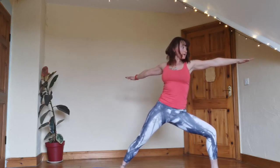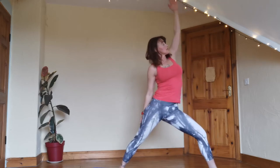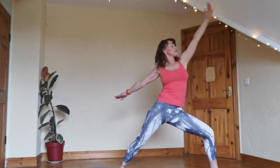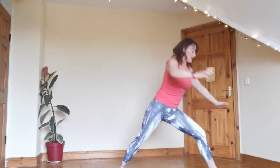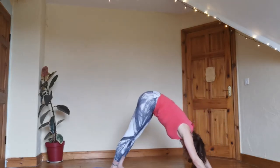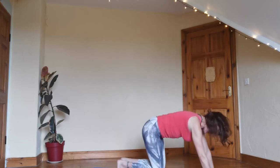Open up across the collarbone and open up the heart, and then reverse Warrior. To Warrior Two, and then archers, and then frame the foot, step back to down dog again, bend the knees, come down.